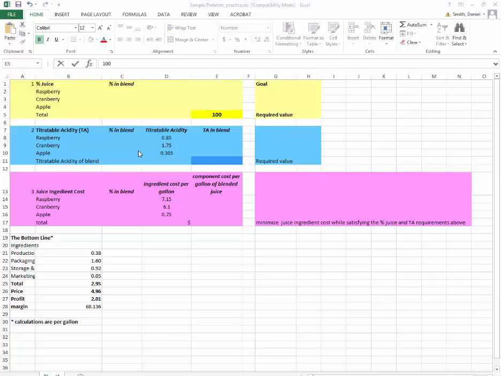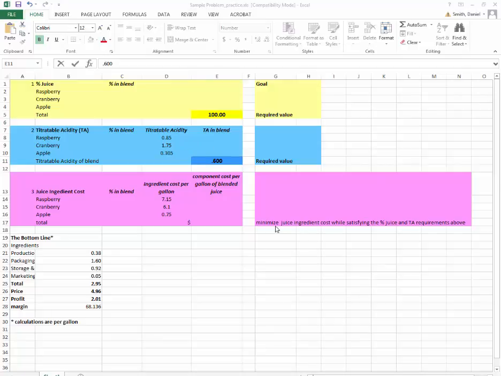One of the sensory appeals of fruit juices is a blend between sweetness and sour. So there's a certain amount of sourness that's appealing. Too much, people won't like it. Too little, they won't. So what you determined is that an appropriate value for what's called titratable acidity, a measure of sourness, would be 0.6 grams of acid per 100 grams of juice.